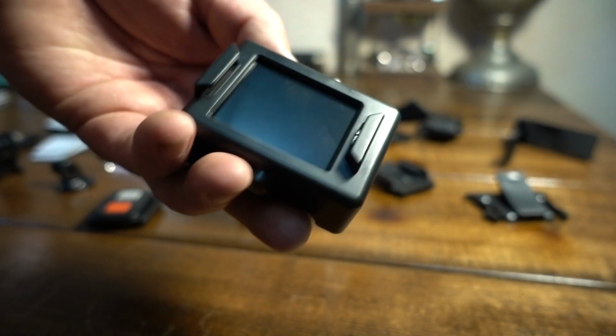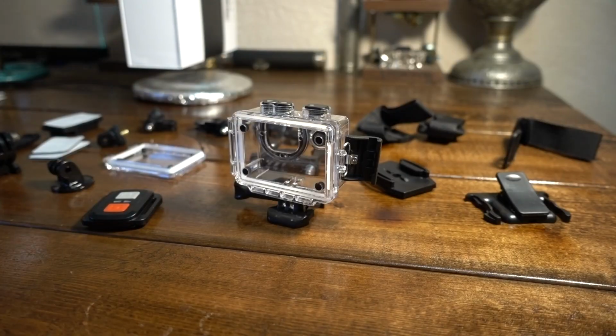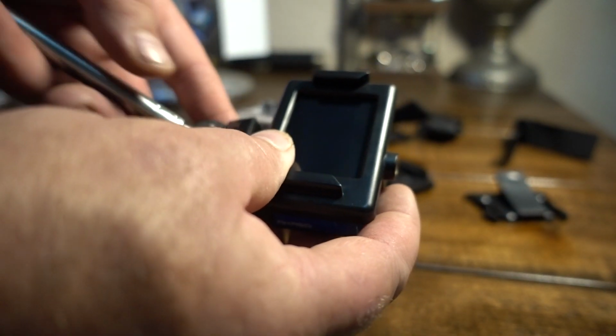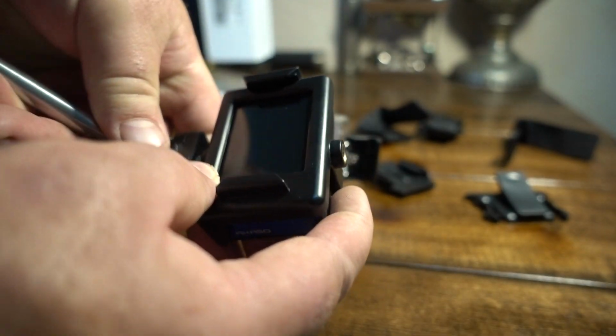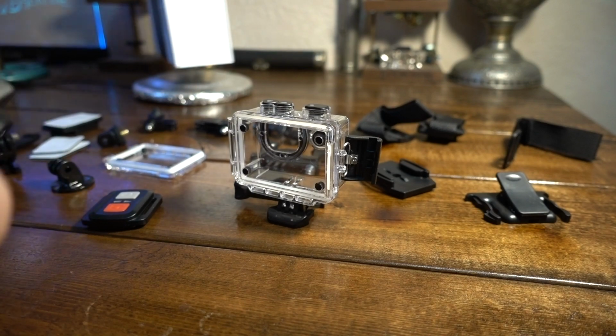And you're ready to roll. Doesn't block anything. Use all your buttons and whatnot. And I'll be doing most of my video work with it attached to, say, this selfie stick. It works good like that. I don't want to bore you on this video, so I'm going to try to hurry up.